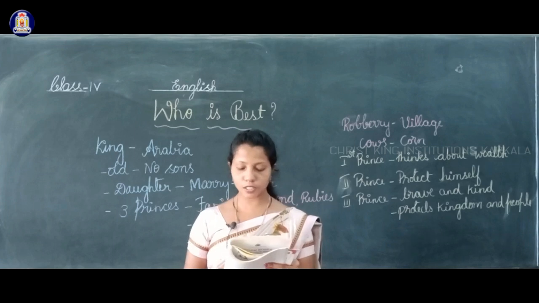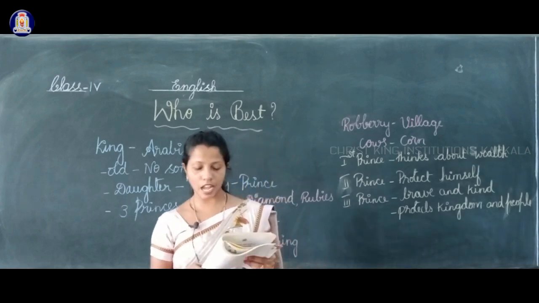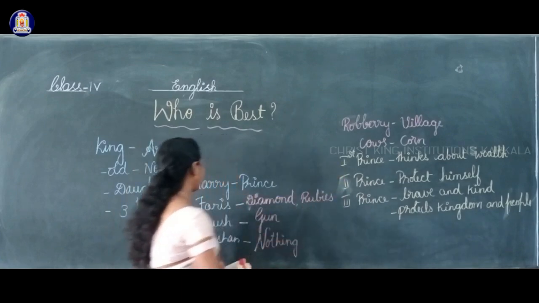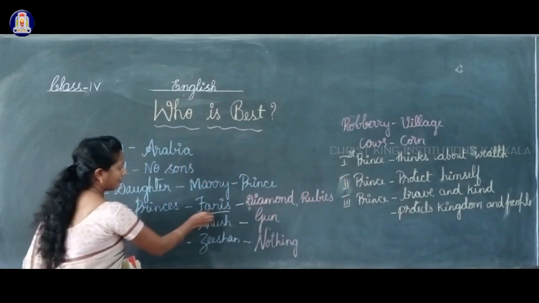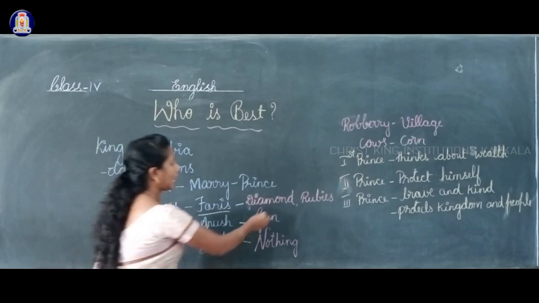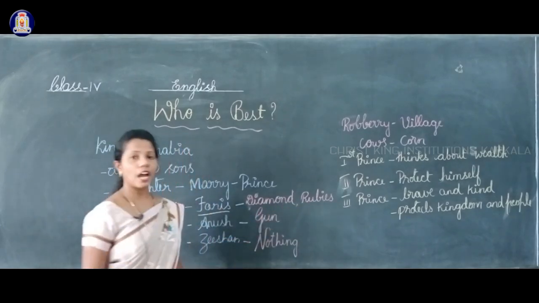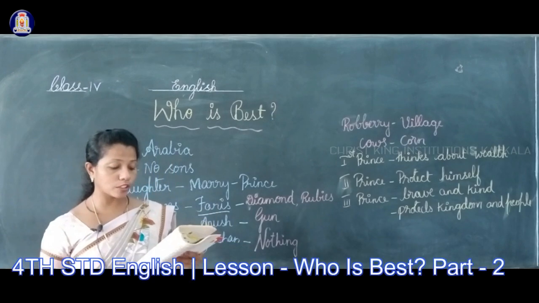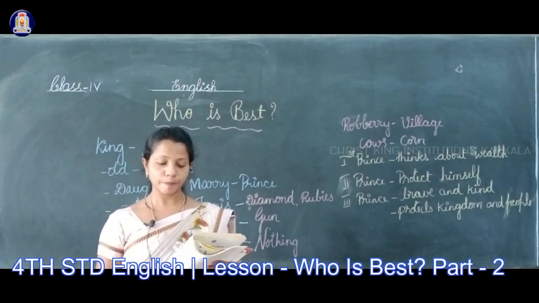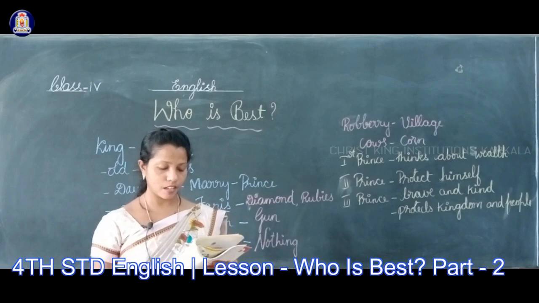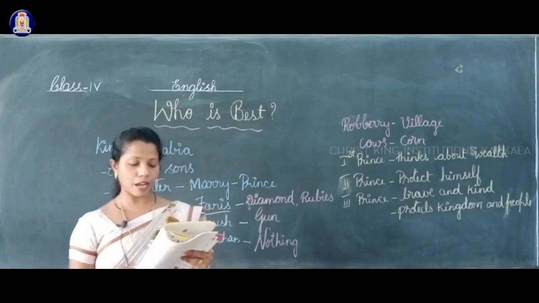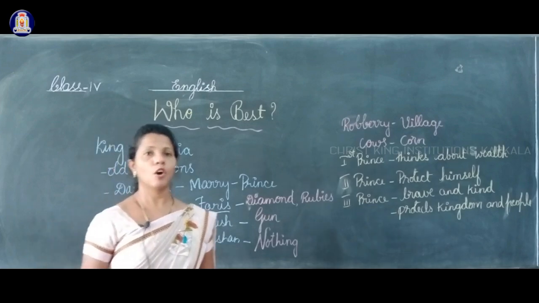Prince Faris stood up and showed diamonds and rubies. So the first prince, Prince Faris, shows diamonds and rubies. And how did he get them? He explains, I have brought these precious stones for Princess Jasmine. A king had them with him. I fought with him, killed him, and brought these diamonds and rubies.